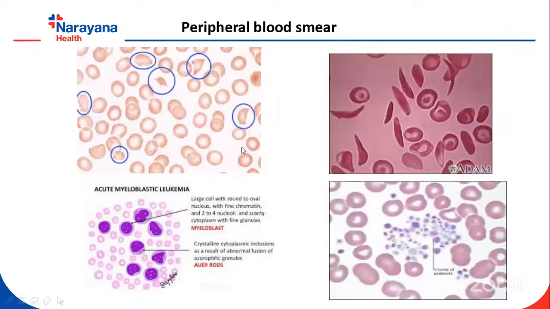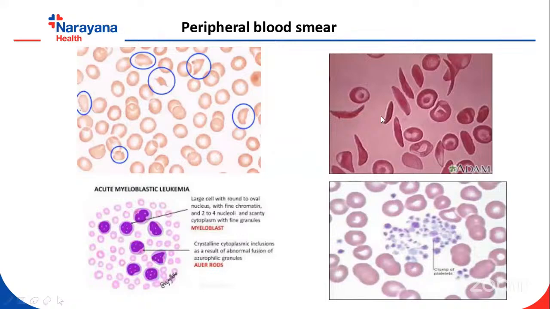This is again some pictures of the peripheral smears that we get. Here you can see schistocytes, which indicate microangiopathic hemolytic anemia. You can pick up a lot of information from the peripheral blood smears. It is one of the dictums that we lay down that however good our ultra counter machines are, whatever excellent reports they may generate, seeing a peripheral blood smear examination through the microscope is compulsory for all pediatric patients, and that is what we follow over here.